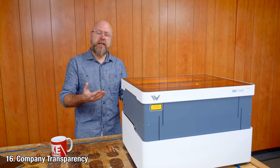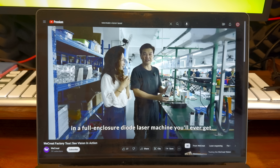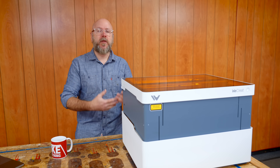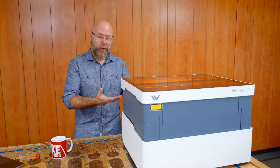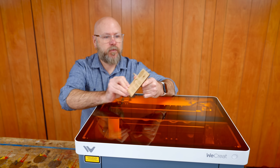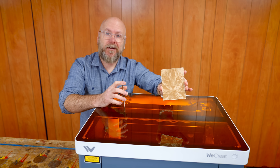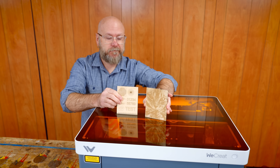I really like the company transparency. If you go to their YouTube page, they've got a tour of their factory — I've never seen a factory tour of a Glowforge. It's nice to know where the machines are coming from and the people making them; it just makes it seem more human. Each machine goes through a series of tests before it's shipped. Mine came with these two test pieces showing the cuts and engraving, and even an engraving of a cat. In my eight years of having lasers I have never engraved a photo, but this can do that.